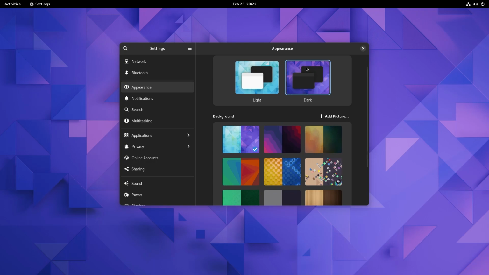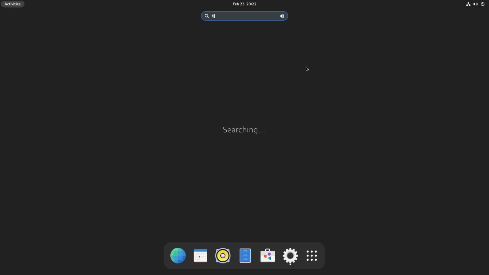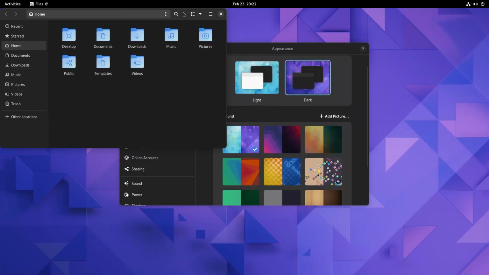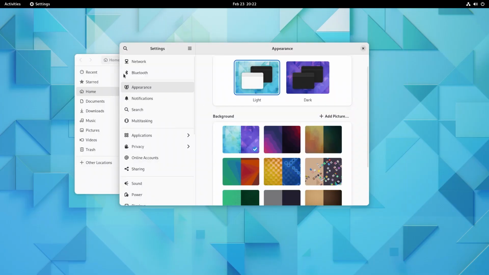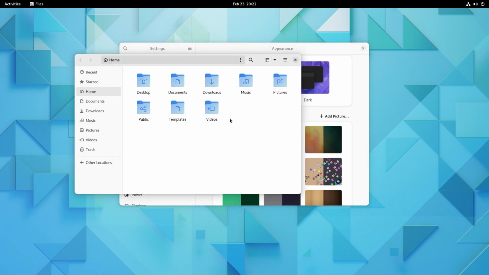Okay, so next up is the changing of the folder icons. So we're going to go to Files. We're going to see that the colors have changed. This is no more bland beige color. This is a beautiful two-tone blue with a gradient, and I am absolutely in love with this. So let's go ahead, let's change it to light theme, and let's see how it looks. And yeah, it looks fantastic. I believe they have improved their contrast for the icons in dark theme as well as in light theme, and I really can't wait to experience this with an operating system like Fedora.